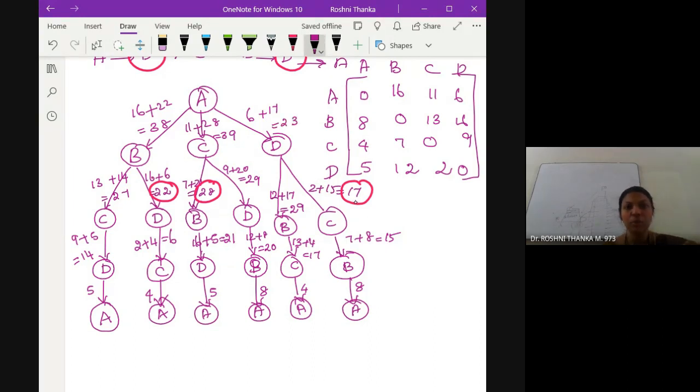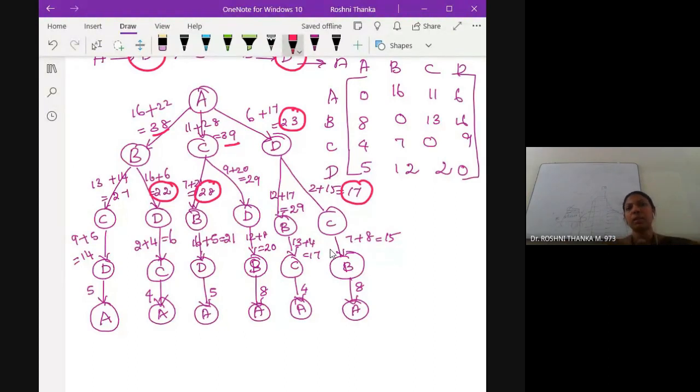Okay. So now from this we can choose which path will be the minimum, which way has the less cost. So if you see here, this is 38, this is 39, and this is 23. So this is the minimum cost. So if I want to travel from starting point A, reach all the other cities, and finally go back to the starting point, the better path is this: I can go from A to D, D to C, C to B, and finally I can reach A. That is the path which produces the least cost to travel also.